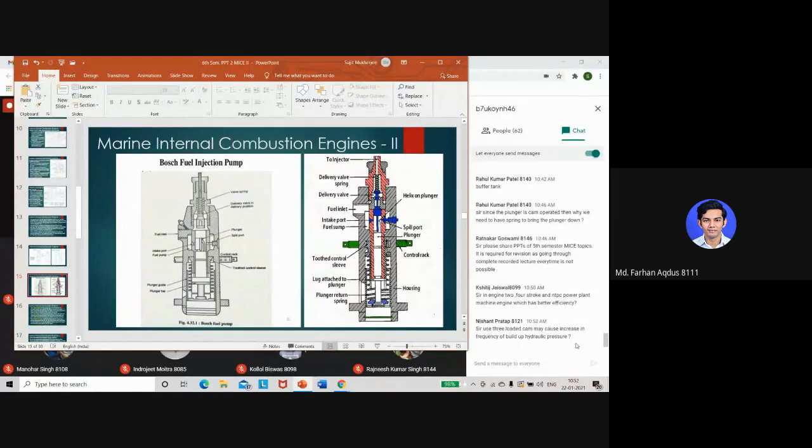We have in Garden Reach also the Calcutta Electric Supply Corporation 65 megawatt power plant, and I was fortunate to go and see it. They are using boilers, and they break the coal into dust. They fire the coal as dust powder and it burns instantaneously. That generates steam from the boiler, and the boiler uses the steam to run a turbine. The turbine is unbelievably small. It will fit into my bedroom. It is so small, and this turbine is giving 65 kilowatts. Of course, the turbine is fixed to an alternator. The alternator produces the power. I'm not sure how you can compare the steam turbine unit with the boiler to your diesel engines. I cannot give you a direct answer to this kind of question.